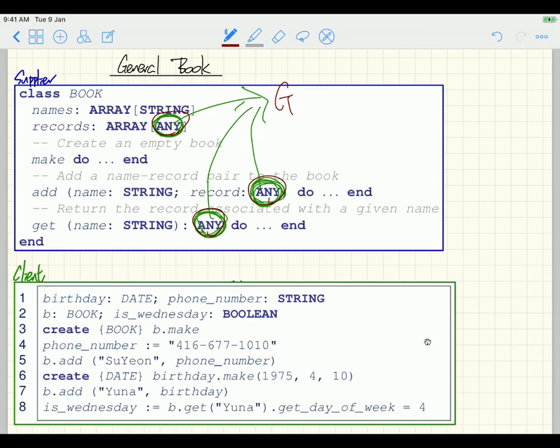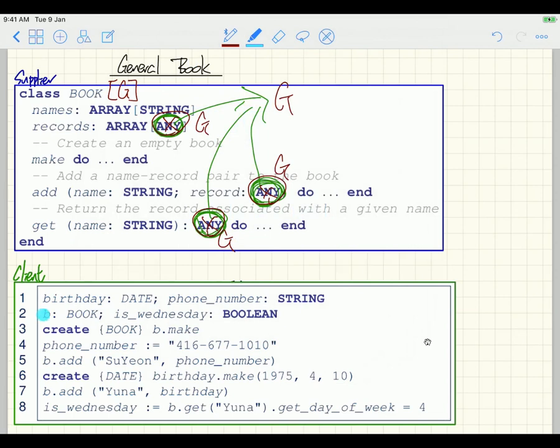That's the idea about a parameter. Here we want to say that any over here, any over here, any over here, we just make it a parameter called G. So now we're talking about generics from a different angle. From the supplier side, we just declare G at the class level. After that, over here it's going to be G, over here it's going to be G, and over here it's going to be G as well. Anywhere you might want to use that particular type that will be instantiated later, you use G, whatever the parameter type is.